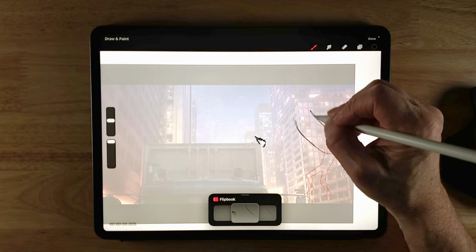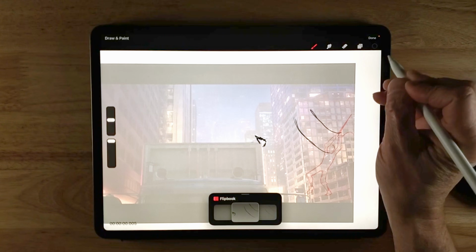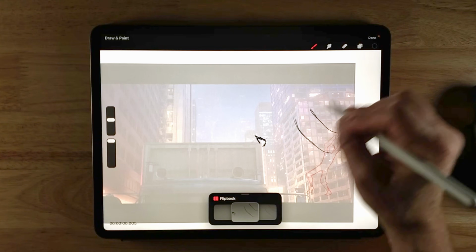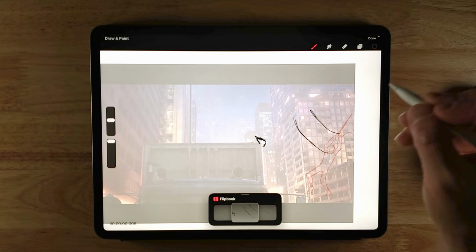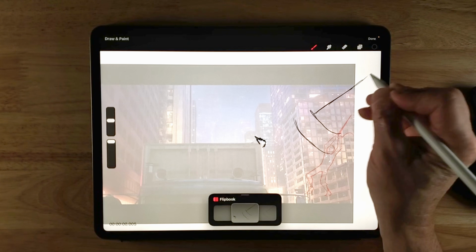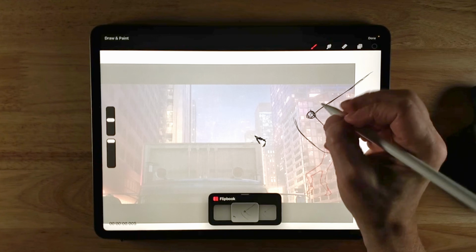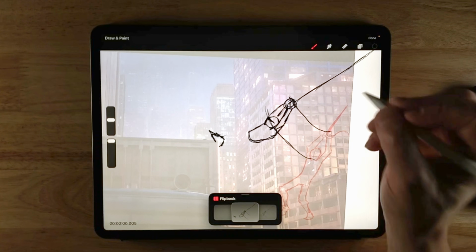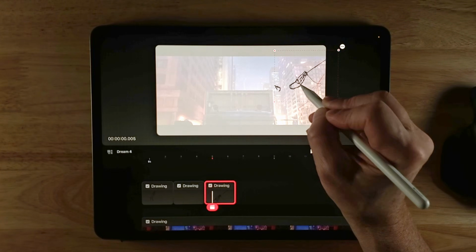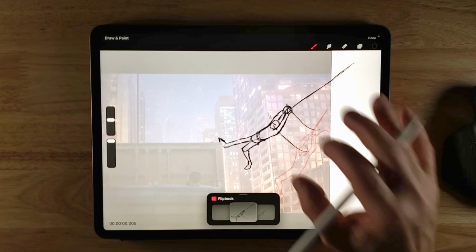Which means his hands are doing this. And now this web is connected way over here somewhere. So the webbing won't be close together here because they're extending to another point, which would be like working in perspective. So I'm going to add the webbing here. So you can see how that goes off frame. So his hands will be here. So his body's really extending to reach out to that. Okay, so there's that pose.